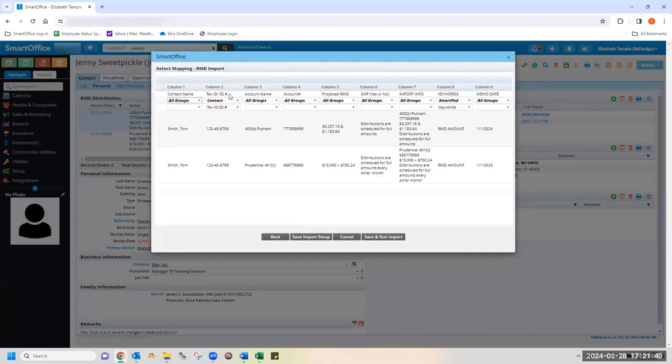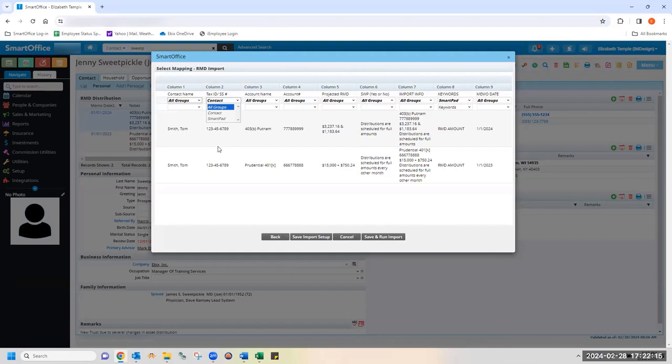Underneath column 2, the first row, that is what my spreadsheet says. And the second row here says, okay, in importing into this particular import, SmartPad, there are 2 major areas of information that you can use: a contact record or a SmartPad. In other imports like policies, there's all kinds of fields you can use. But for this, it gives us 2 areas.